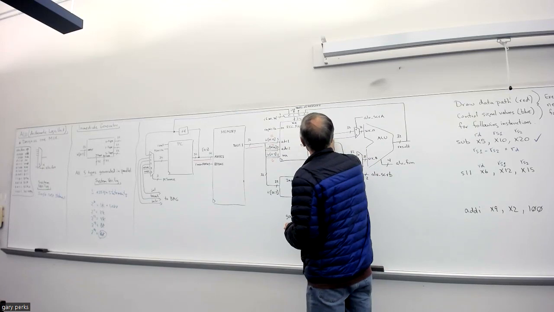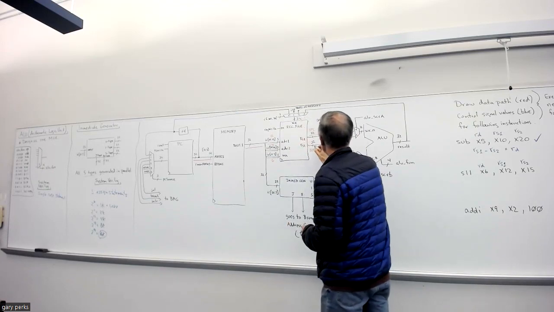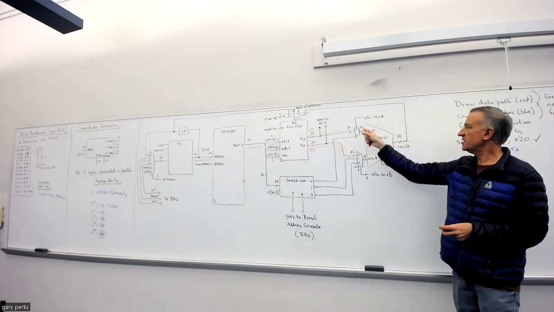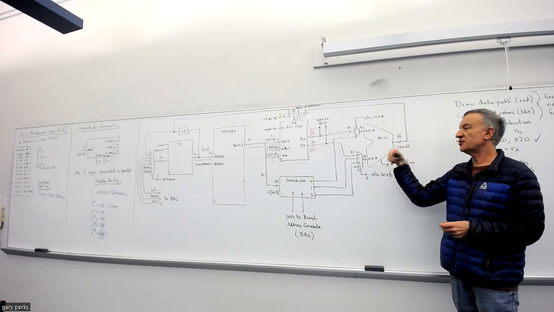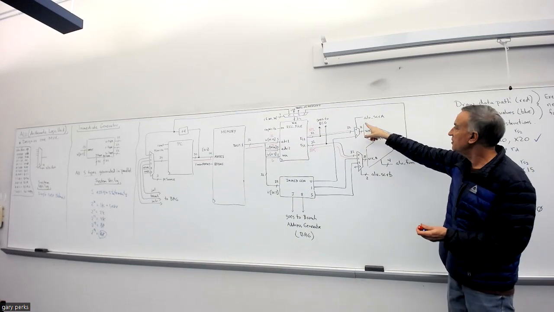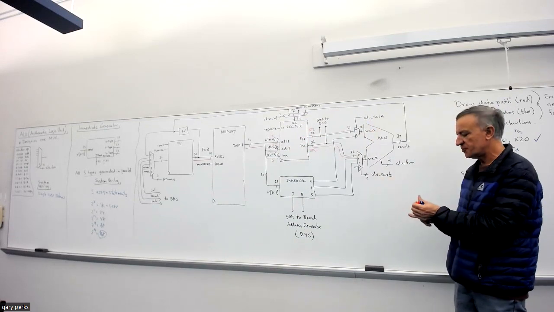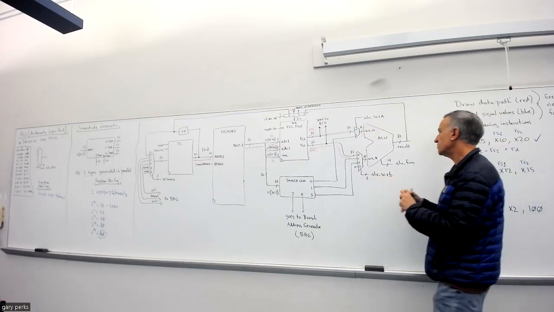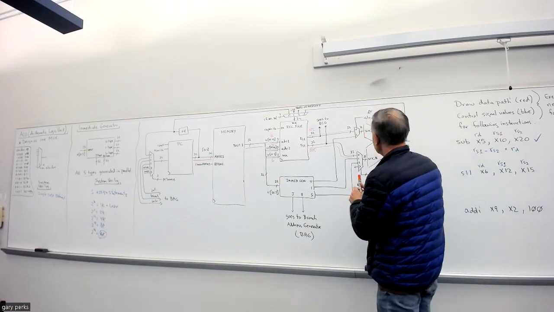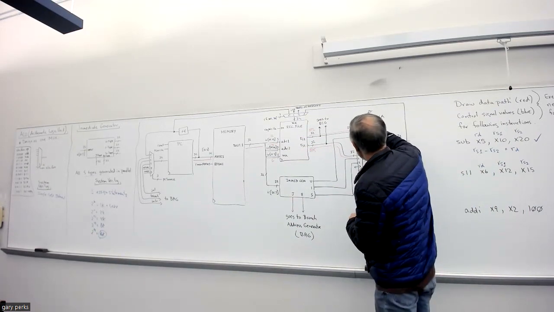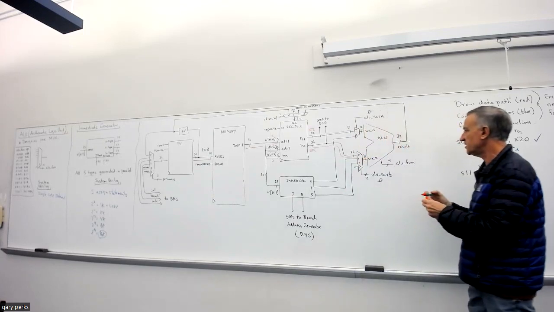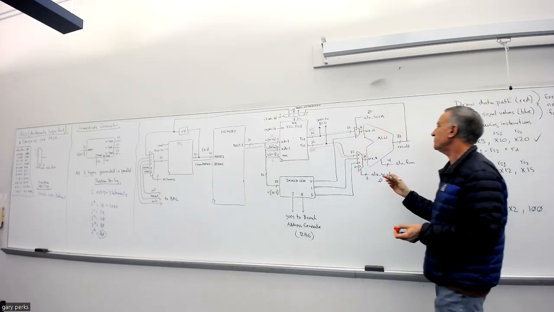Okay, so this data goes to this mux. This data goes to that mux. So we want to take that data and again, input it to the ALU. That's where the shift left occurs, in the ALU. So what do ALU source A and ALU source B have to be? 0. They both have to be 0. All right, so now this data is at this input of the ALU, and this data is at the other input of the ALU. So now the shift left happens.